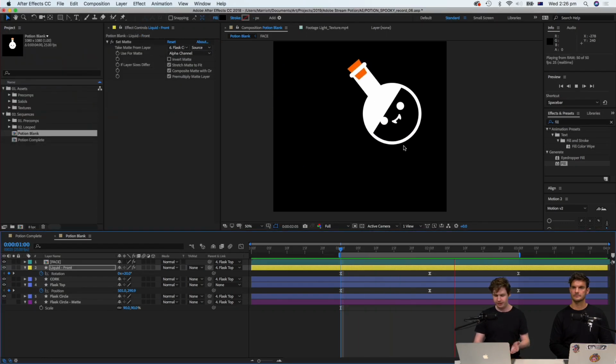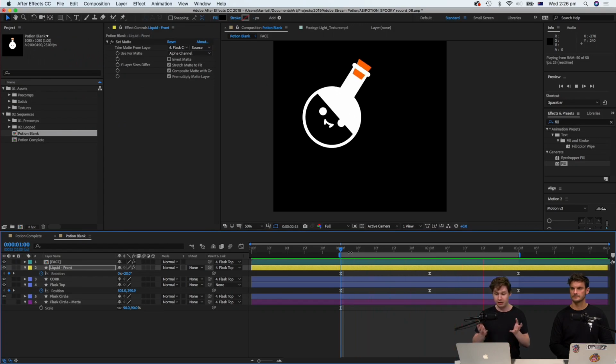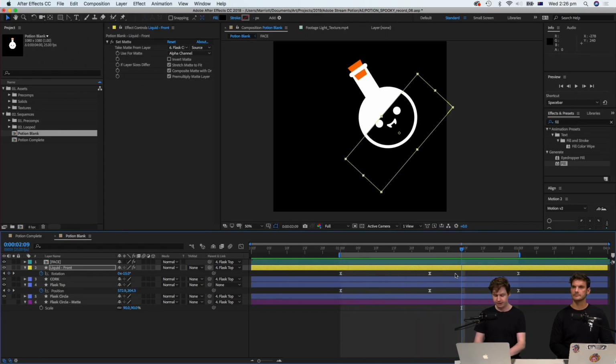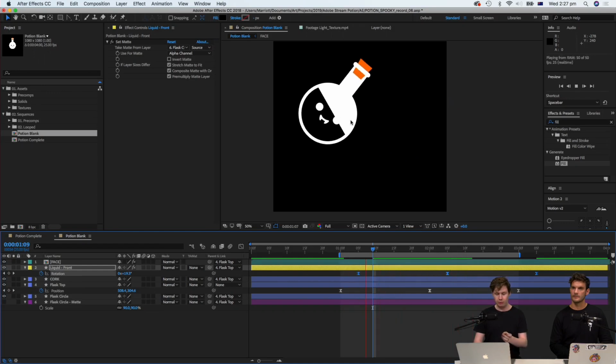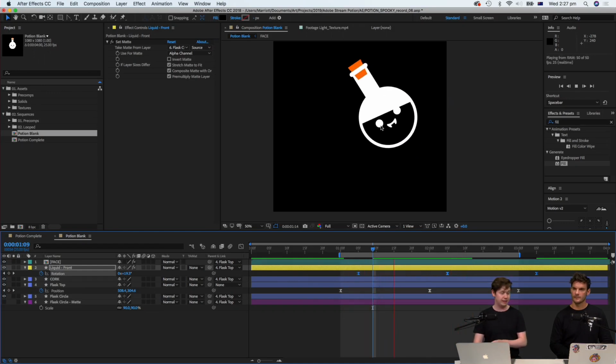All right. So now we've got the liquid rotating a little bit extra, but we want to offset this rotation slightly. Like I said, if you swing some liquid contained in a bottle, it won't stop moving. Even if the container it's in stops moving, it's going to continue on for a little bit longer. So we can simulate that by dragging these keyframes on our liquid front layer over to the right a bit. Now if we play it back, you can see that the rotation on the liquid continues a little bit after and is a little bit delayed on the actual rotation here.